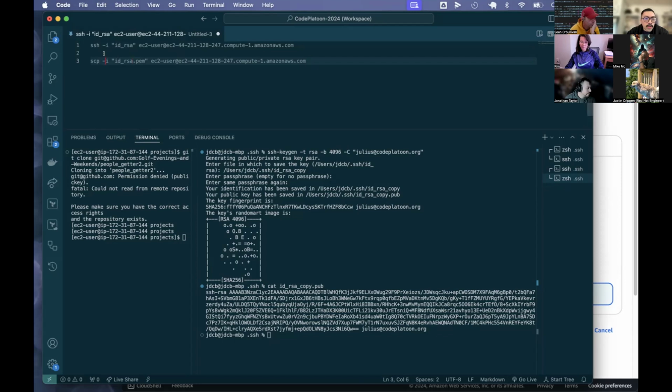So the first thing you're going to do is we're going to replace SSH with SCP. They're very similar commands, except they do different things. SSH is for signing on essentially to an instance, right? It's a secure shell command. SCP is using the copy command onto a remote location. So it's going to be very similar. It's going to still use this -i option where we pass in our id_rsa.pem.